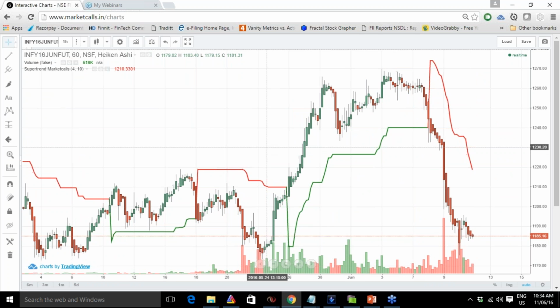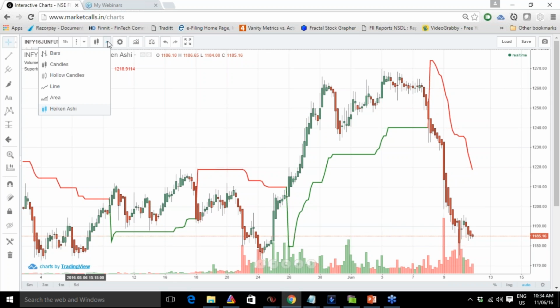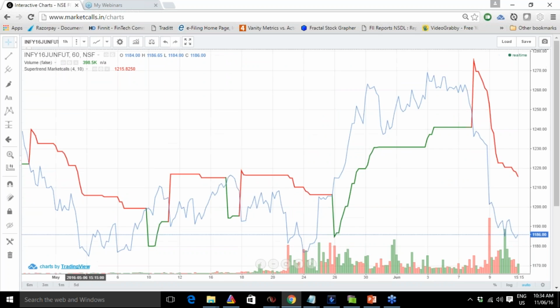Some people believe that Heiken-Ashi could remove some of the noise in the trading system, so they prefer Heiken-Ashi based trading systems, right? And so candlesticks, lines. Lines again in an interesting way.